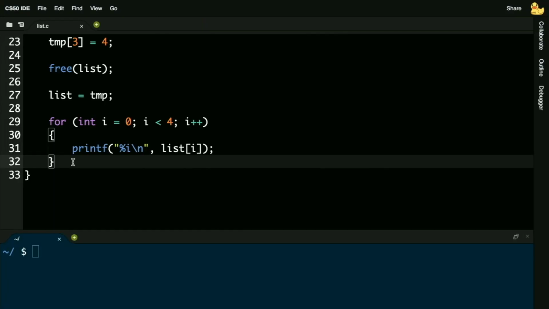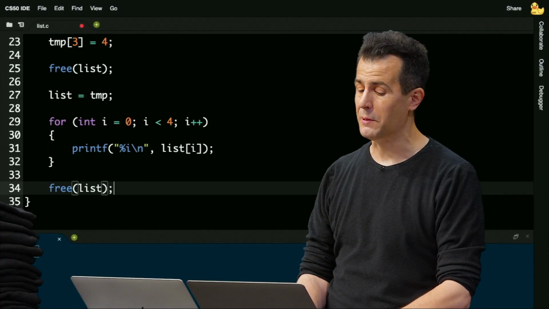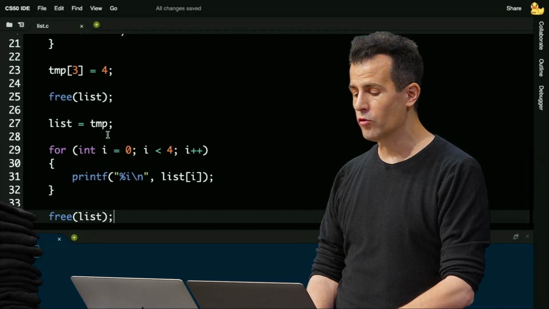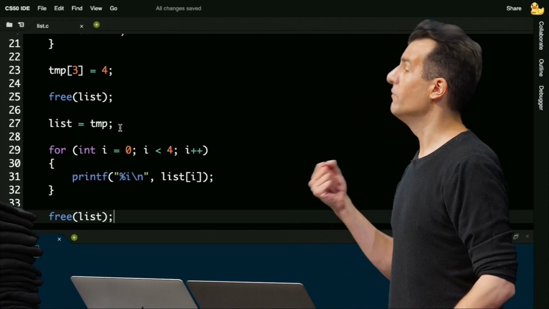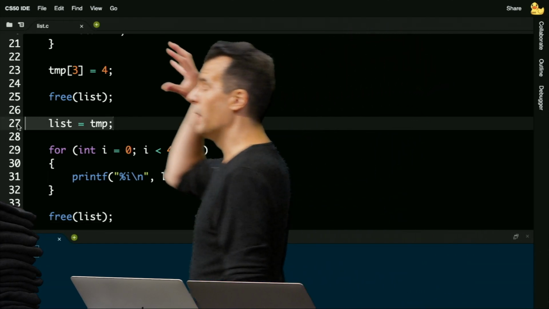Yeah, a question came in. Why do you not need to free temp at the end of the program? Why do I not need to free temp at the end of the program? Because I'm an idiot and glossed over that key important detail. You absolutely should free, not temp in this case, but list. So temp I already, well, it is equivalent at this point. At this line here, 27, I use my list variable, which just has a better name, and I make it equal to temp so that I can just refer to it as a bigger list.